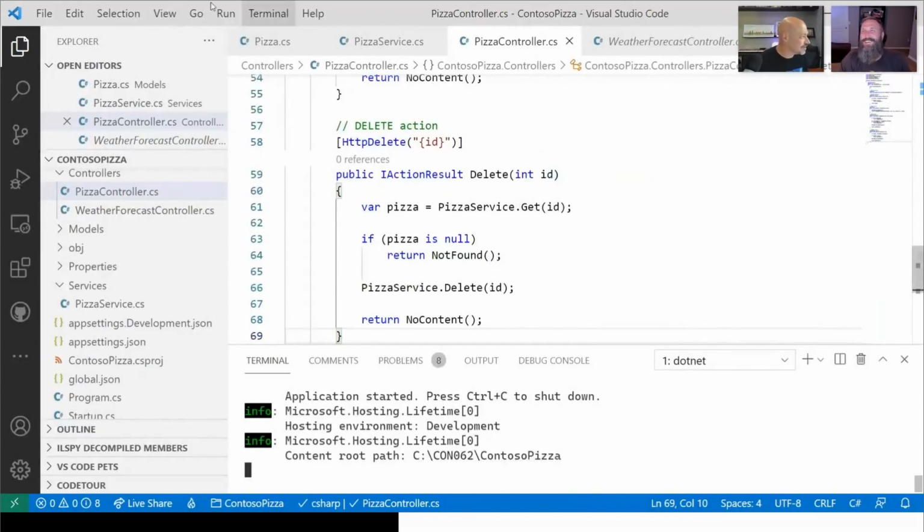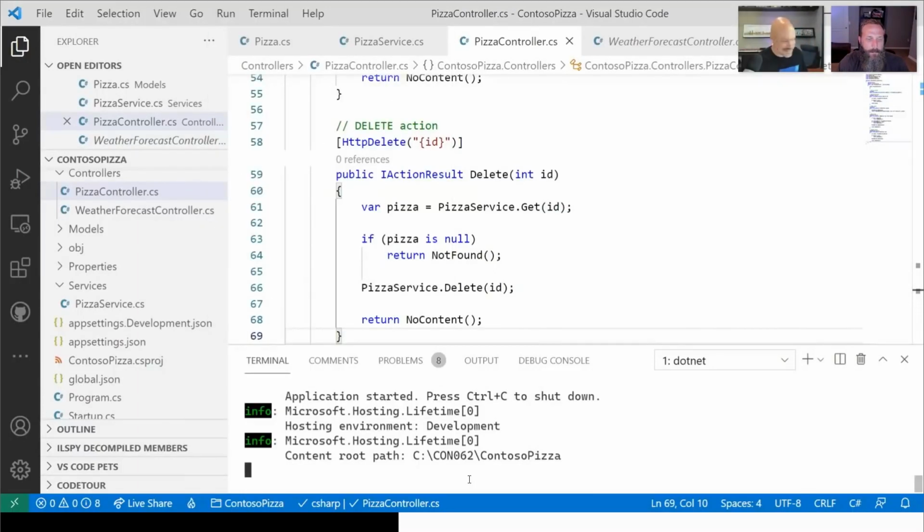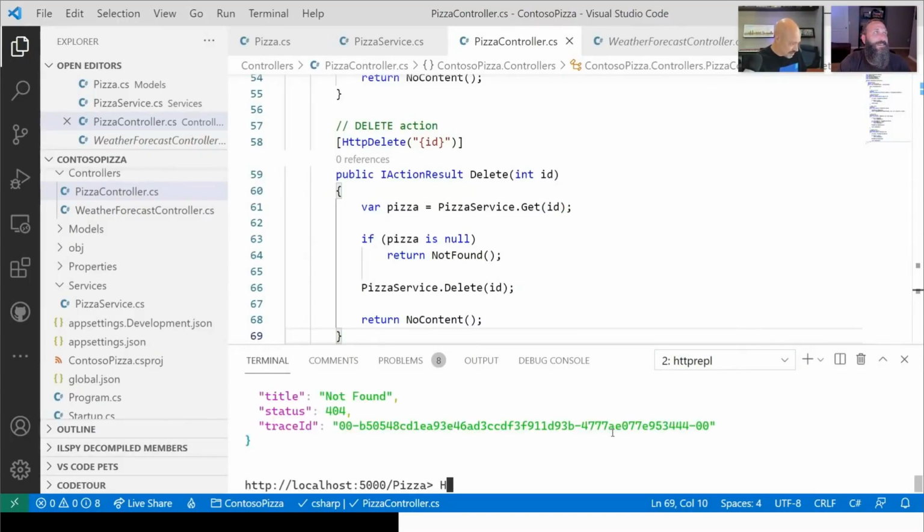I don't know. Here, let's see if I can do run. Oh, I can't do that there. A little wacky. We may have less fun with this if I can't get this going. Here, let's see if this. I don't know. Okay. It's like this is crazy. My keyboard seems to be completely whacked out.